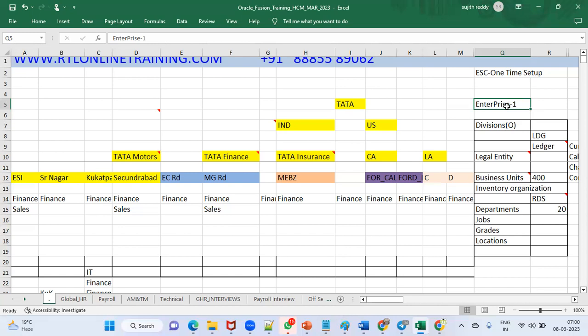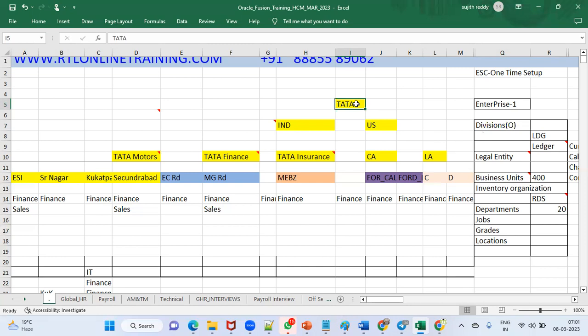After configuration of the enterprise, we will define the divisions within the enterprise. Division is nothing but an area of the business. For example, here your client is Tata, so the enterprise is Tata Enterprise. We ask the client in how many countries they are doing business.